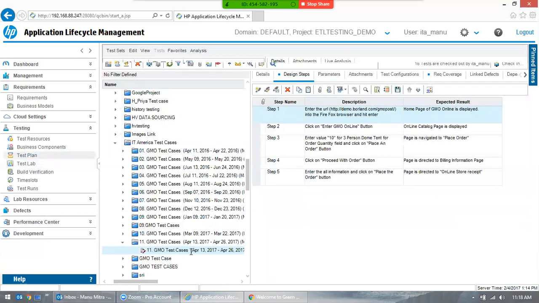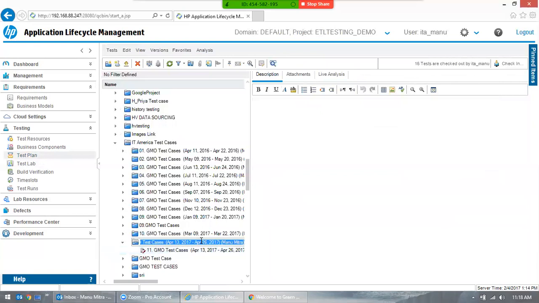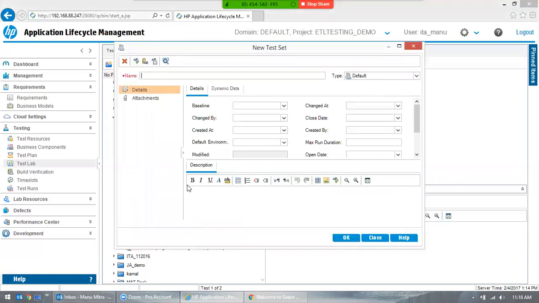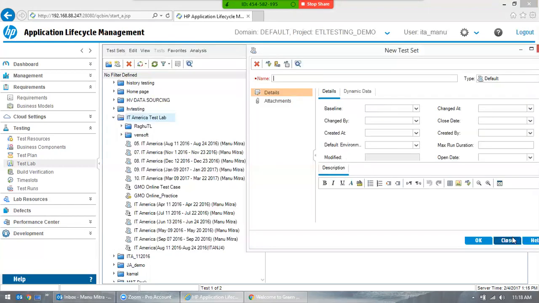Since we are duplicating this work, let's do this. Click on new test set. Again, what I'm trying to do here is create a framework. Okay, so this is not accepting this.